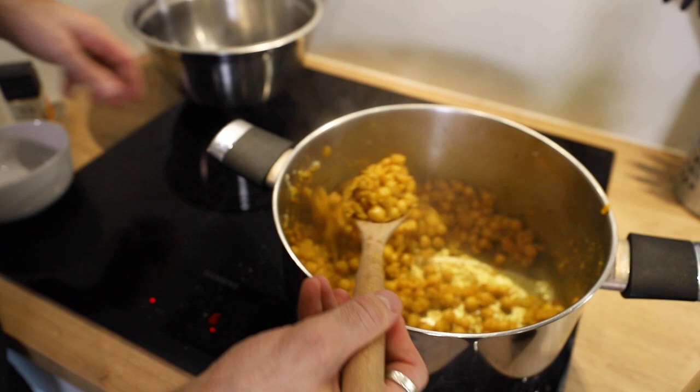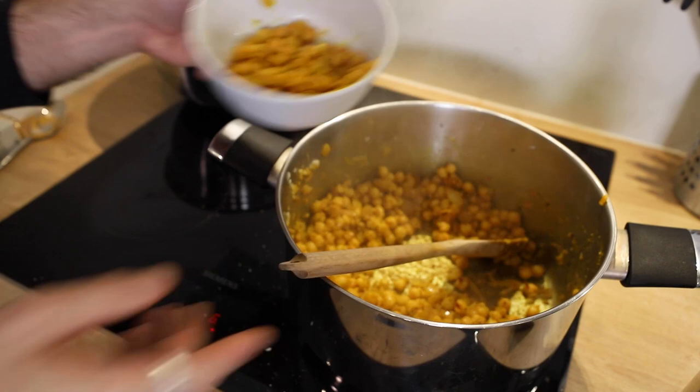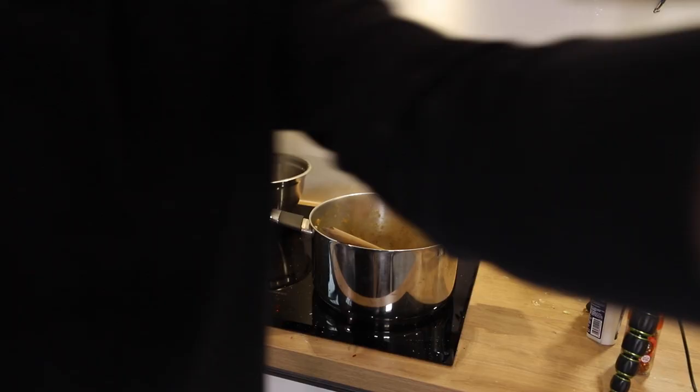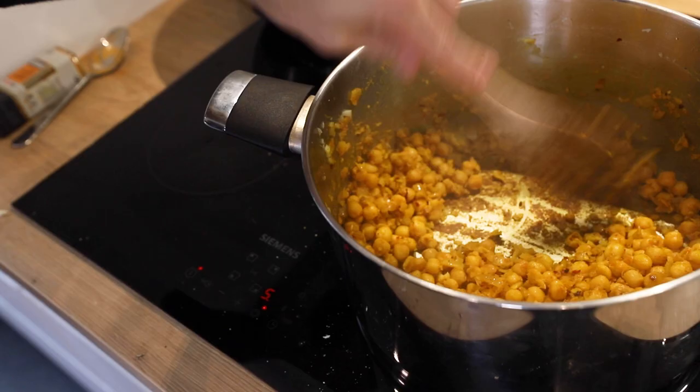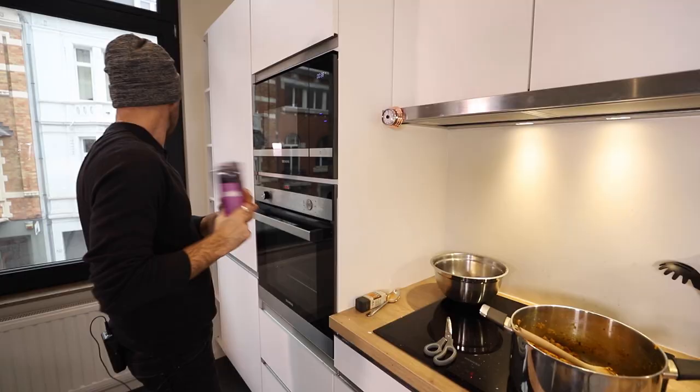That's probably too much, that's probably too little, that's probably right. The whole idea is that these chickpeas need to be brown and crispy, so that's gonna take around 10 minutes. I have to keep an eye on what's going on behind me because I'm not using a nonstick pan, so things are starting to get a bit stuck. Let me check the bottom of the pan — just got to keep an eye on that. Adding all of this coconut milk — all of it.